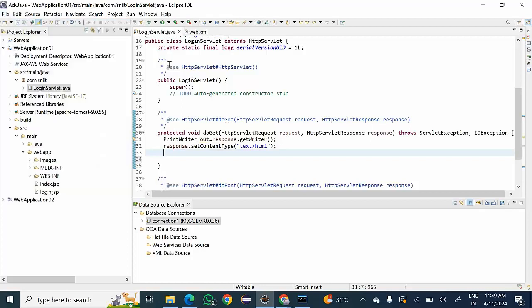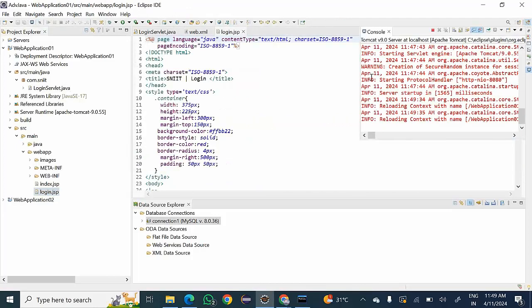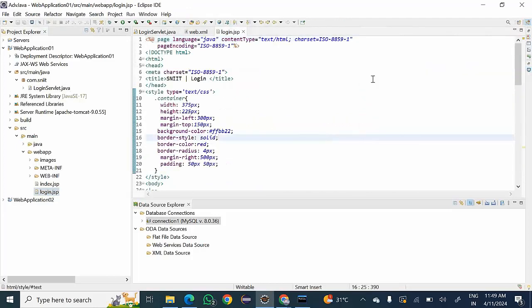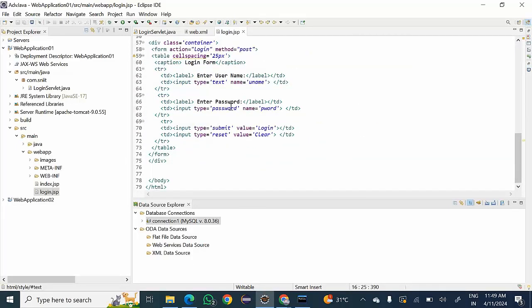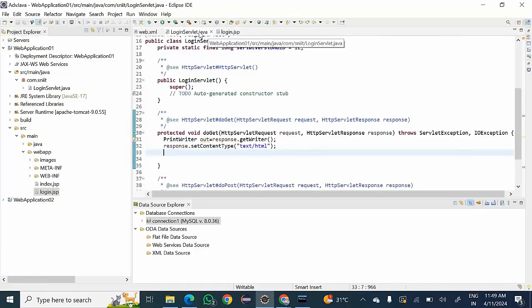Where is that? That file is there, right? Which file? From the login, I should get it. This is the login file. I want to get the username and password from this. This is not required. From here, I want to get both; they are strings only.